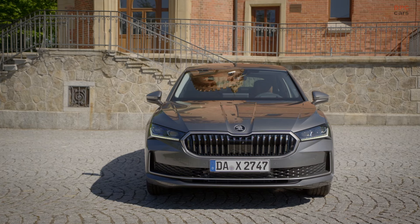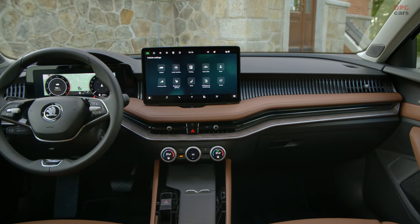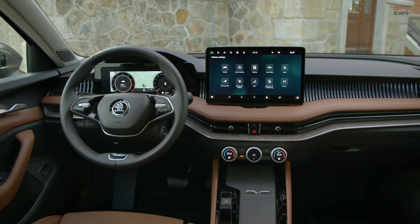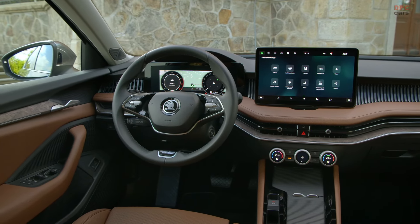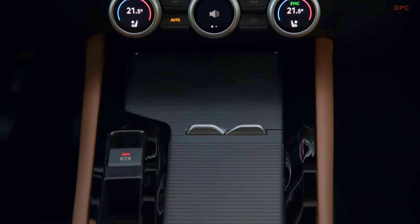We have the grille and we're connecting the headlights right to the grille. So we have a strong brand and product identity on the car. What makes the brand identity is that we are always symmetrical, and we're also showing a lot of width and space. That's why we pull the dashboard into the doors like this, and we have a lot of lines that emphasize this as well.